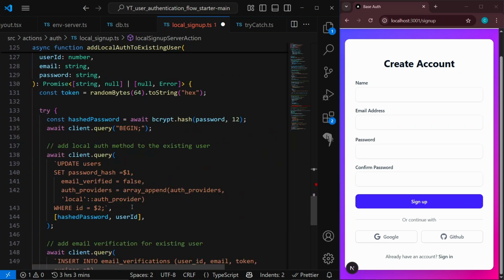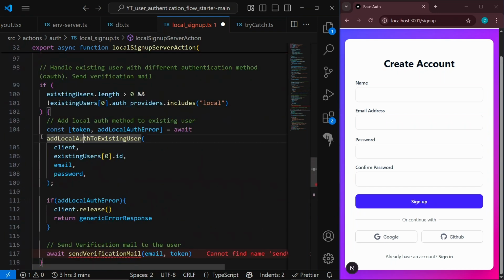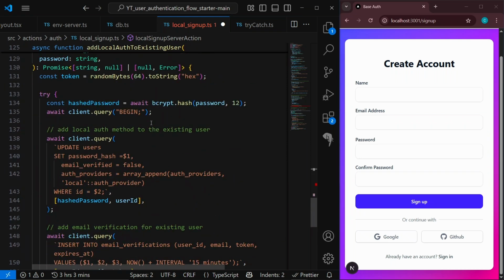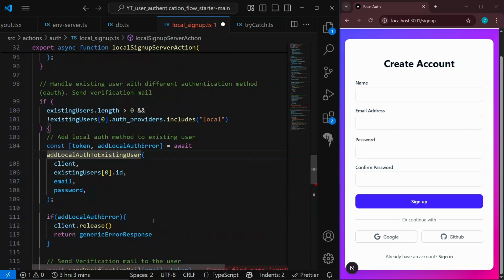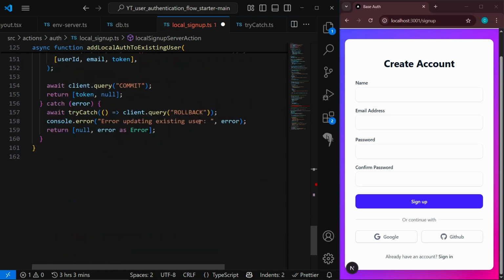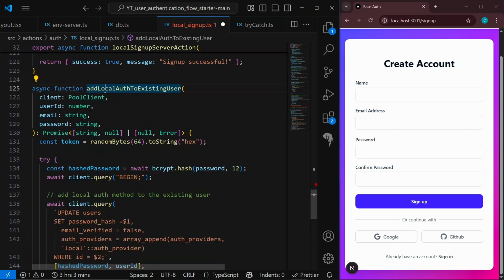So now let's come down here and create it. You see why I'm wrapping all of those functionalities in separate functions. Imagine we have to write all of this code also in this block. So this server action is going to be overpopulated. So we can just put all those functionalities in their dedicated function. If you so wish, you can just cut all of this out and put it in a dedicated file, even though I'm not going to do that. I'm just going to leave everything here.